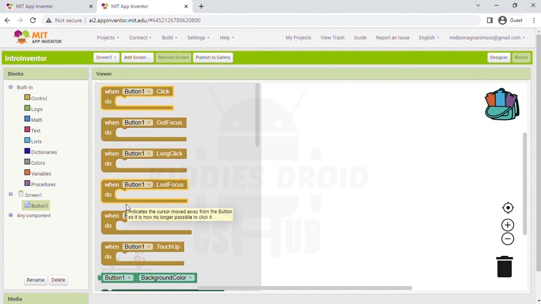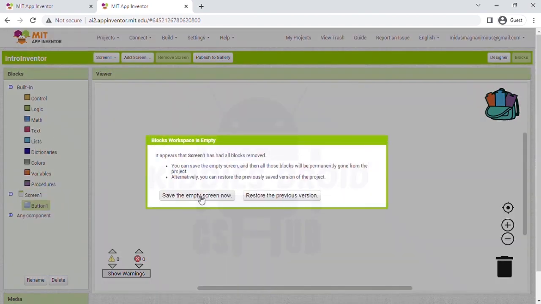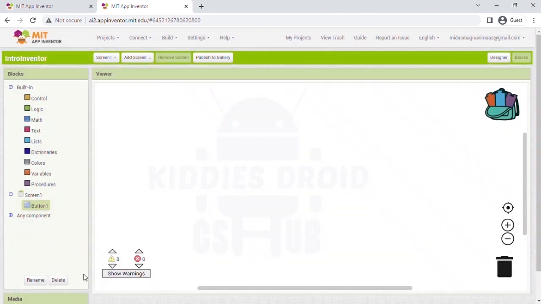Okay, so now we have when Button1 is clicked, right? For example, you could have when Button1 is clicked, what should happen? Okay, we're going to do something very easy and simple to see how it really works. Okay, so now that we've covered these different sections here.